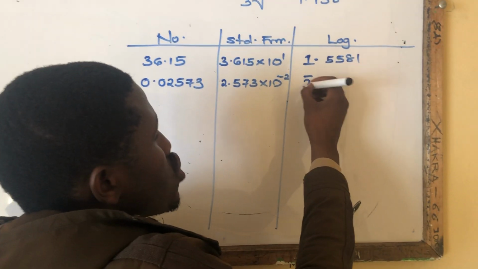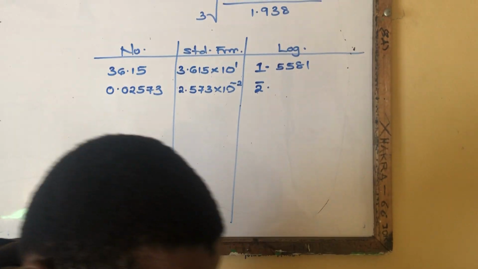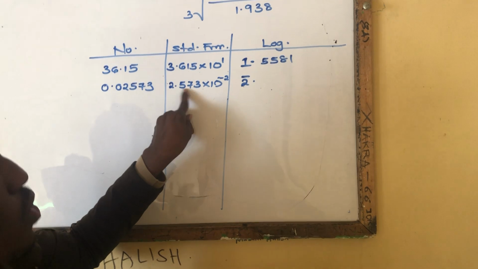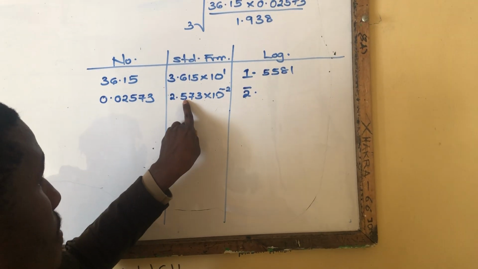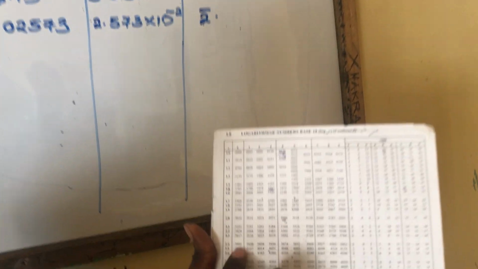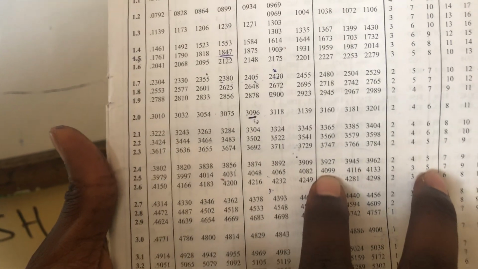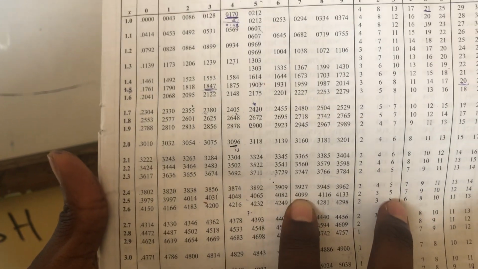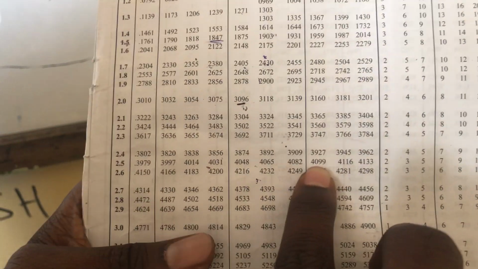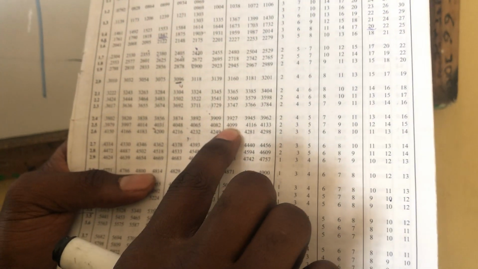As for the mantissa, the student is again required to find the log of this number from the table. So we are going to read the log of 2.573 again from the table. 2.5, we've got 7 here. The column of 3 is reading 5. I hope that each one of us knows how to read the logs of numbers from tables. If the 5 is added, that should give us 4104.